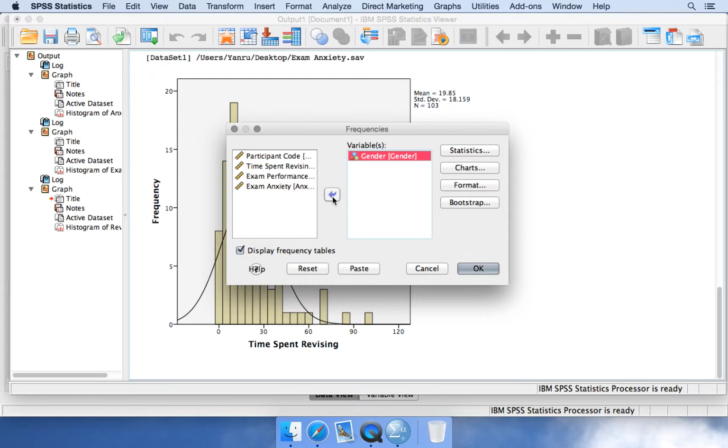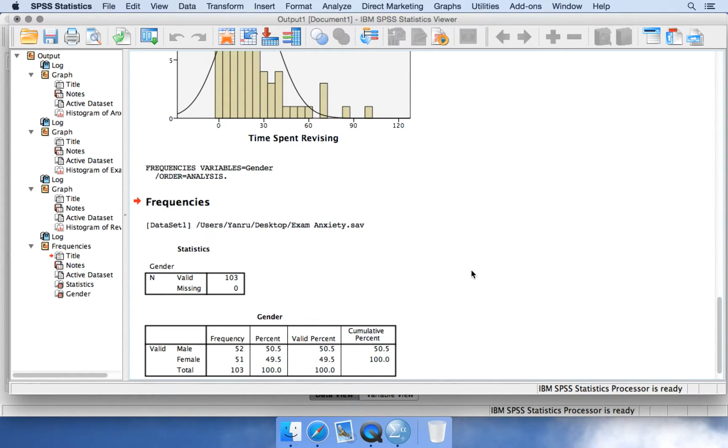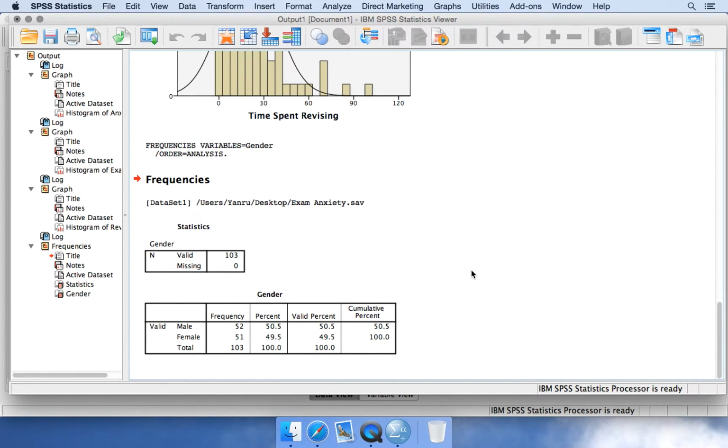Put it in the variable box and I click on OK. So this is the table. As you can see, there are in total 103 respondents. Among them, 52 are male and 51 are female. So you can say that our data set is quite balanced in terms of gender.